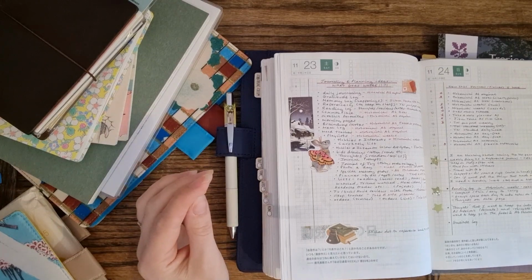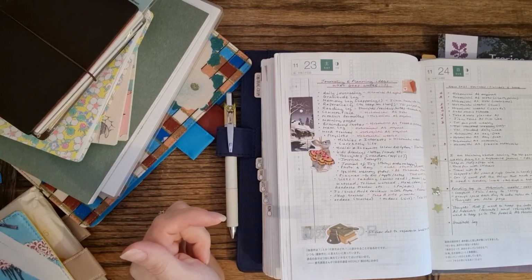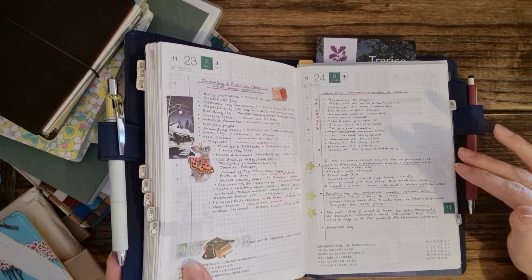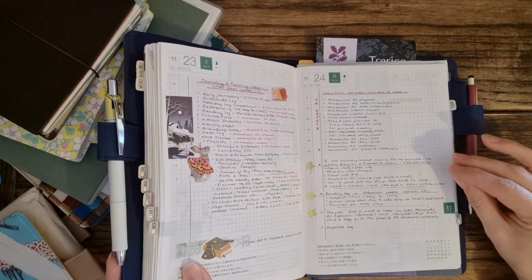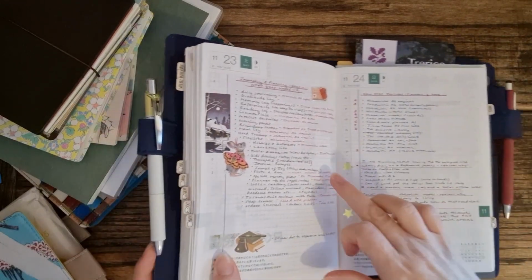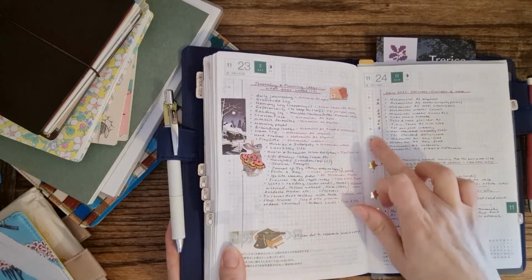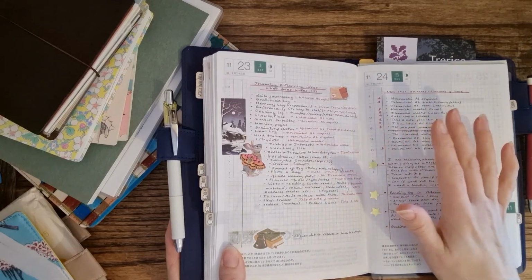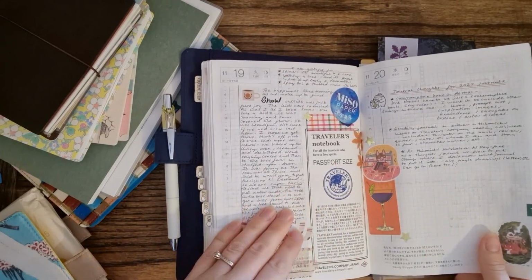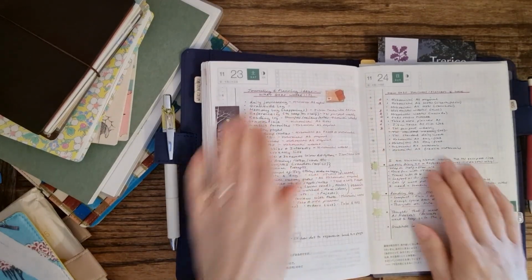So what I did is I wrote down all the ideas, all the things that I want in journals in general. And then on the other page, I put the journals and planners I have for 2025. So I have quite a few. And then I wrote down which journal these things will go into and then started it off once it had a purpose, if that makes sense. I started some journaling thoughts. Yeah, different journaling thoughts.